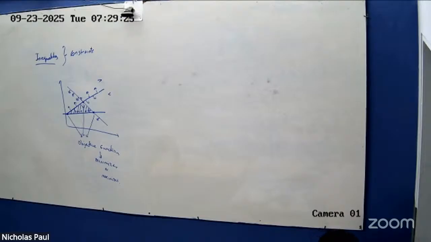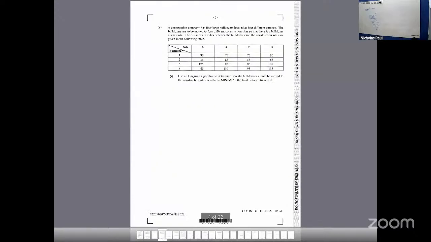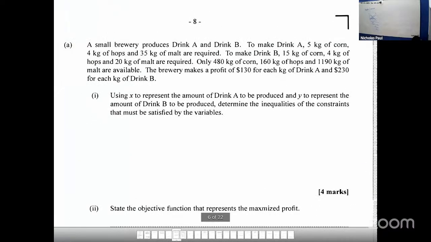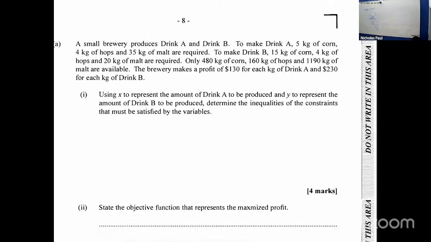So we're going to take our time and try to build this one up. This is 2022. The trick is to really get the inequality. Sometimes they do tell you what X and Y are. This one was nice, and they told you what X and Y were. Sometimes you have to figure it out. So take a little read and then we're going to do it together. We're going to develop the inequalities together and then you have to draw it, just like Form 5.